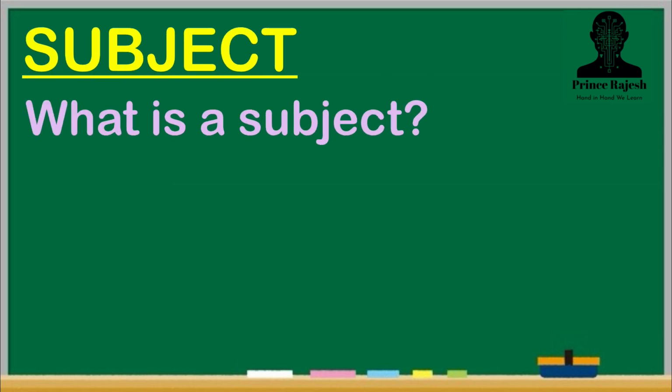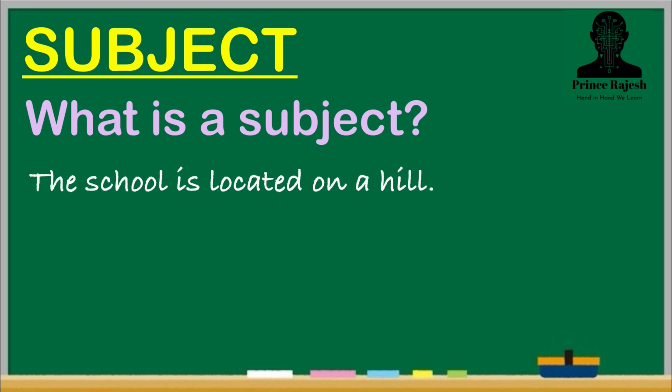What is a subject? The subject is the part of the sentence about which something is told or asked. For example, the school is located on a hill. Here, about what is the sentence telling something? The sentence is telling something about the school. So in this sentence, the school is the subject.